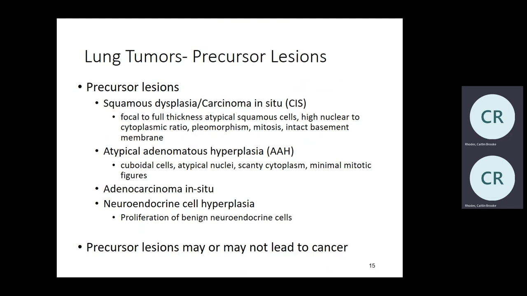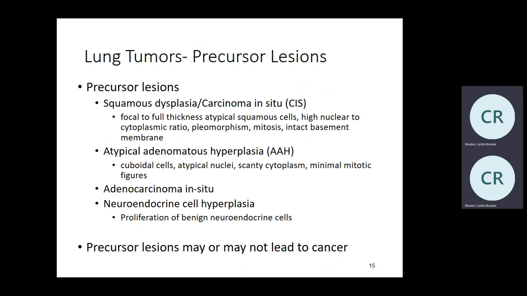But the term used nowadays is adenocarcinoma in situ. If it has a two-millimeter invasion, then what do you call that? Minimally invasive adenocarcinoma. Why is adenocarcinoma in situ important? Why is minimally invasive important? Slow growth — you take it out, do a lobectomy, and you're done. The patient will have a normal lifespan, believe it or not. We talk about how deadly lung cancers are, but if you have adenocarcinoma in situ or a less-than-three-centimeter carcinoma with no metastasis, after surgery the patient will have a normal lifespan.